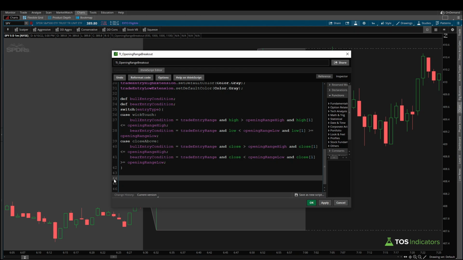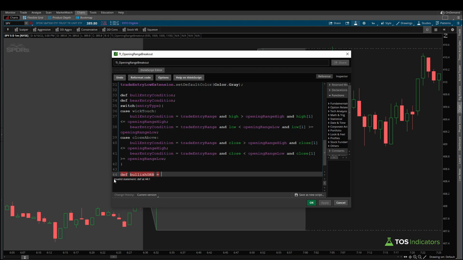Now that we have the bull entry and bear entry conditions defined, we can very easily create a variable called something like def bullish opening range breakout, which is that exact moment that an opening range breakout actually occurs. So let's go ahead and do that. Let's say def bullish ORB, and here we can say if bull entry condition, so based on whatever the user selected, if we do have that bull entry condition being true, meaning an opening range breakout based off of either wick touch or close, then return 1.